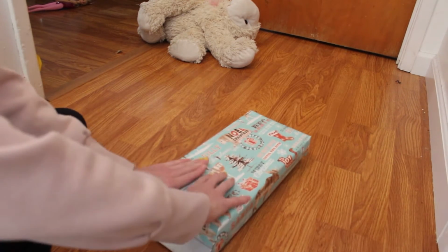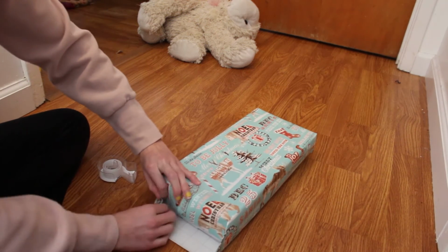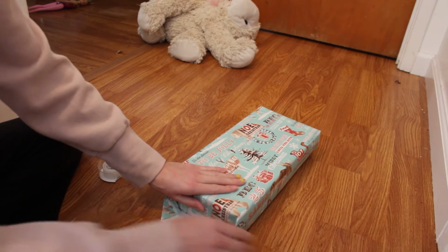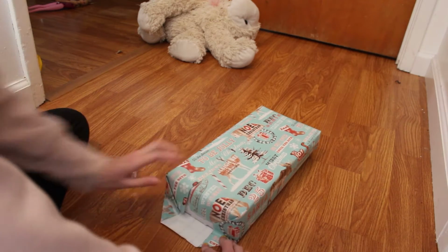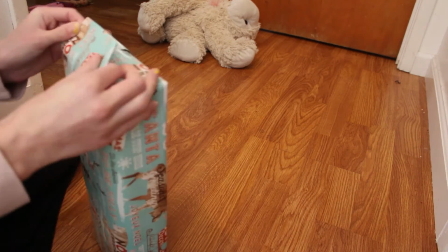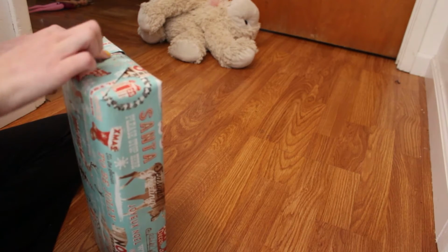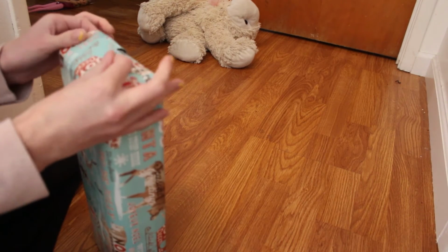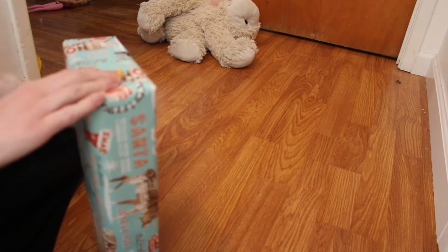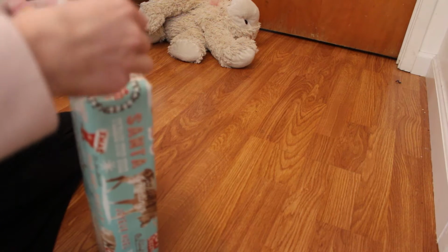Fold it down. Fold your edges in, just like so. Fold your edges in. Now, because this side is already taped up, what I like to do is bring it up on its side, and then I can really get those edges on this side. And if you want to fold this additional piece here, it's a little bit more square on this side, but don't worry about it. It just has to do with the shape of the box. And now I have more of a sturdy base for the tape.